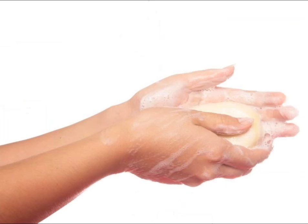We need to use soap. Now, I don't encourage you to use bar soap. I'd like to see you using single-use soap, but this just happened to be the one that was on the set of pictures that I found about washing your hands. Okay? And I want everybody now to take their hands for a moment and get back to this. There we go.